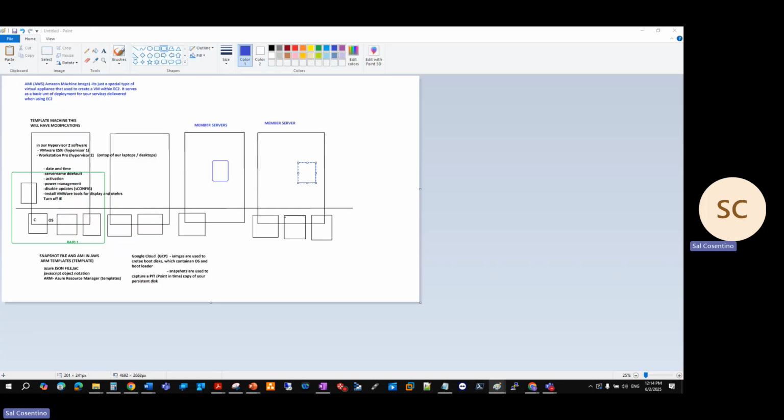And when we talk about these machines, these machines will have our SQL Server installed.